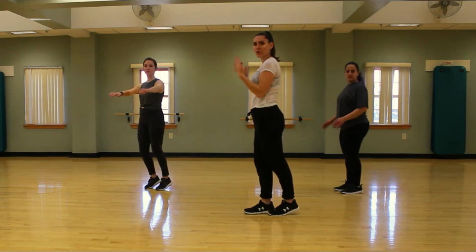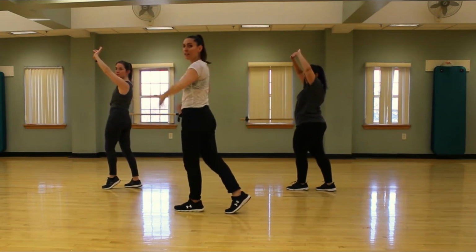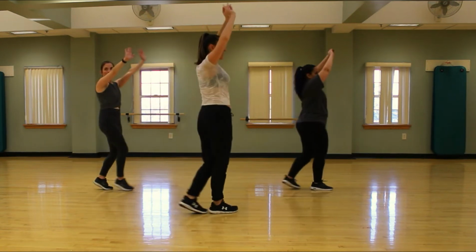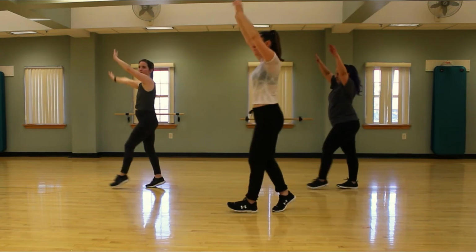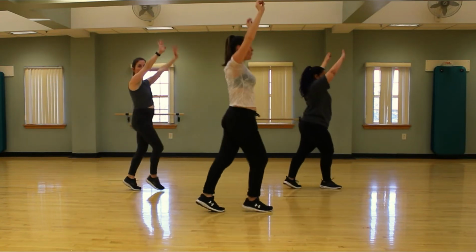Turning you to the other side, you immediately cross your right foot. Arms go up, 4, 3, 2, 1. Left foot now is back, you start that way. Left, right, 4, 3, 2, again. Right, left, 4, 3, 2, 1. Left, right, 4, 3, 2, 1.